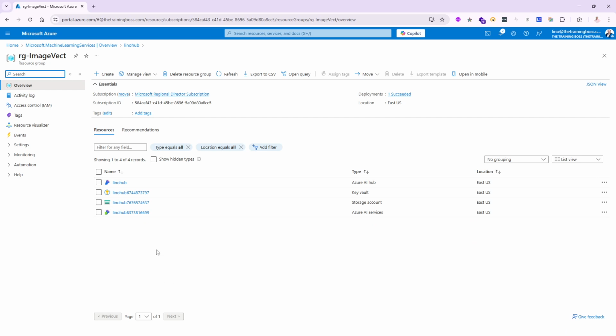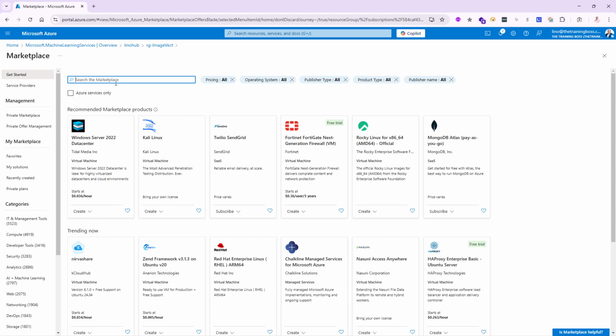Before I actually go into the hub and start creating projects and so on, I just want to make sure that there are other resources that I'm going to need. One of them is the Azure AI Search resource. And I'm also going to use an outside Azure OpenAI account to deploy my models as well. So let's go ahead and create these two really quickly. I'm going to say create in here. And the first one will say Azure OpenAI. There you go.